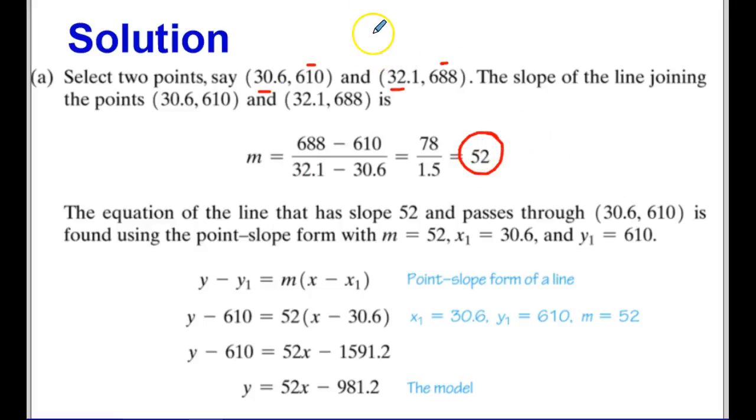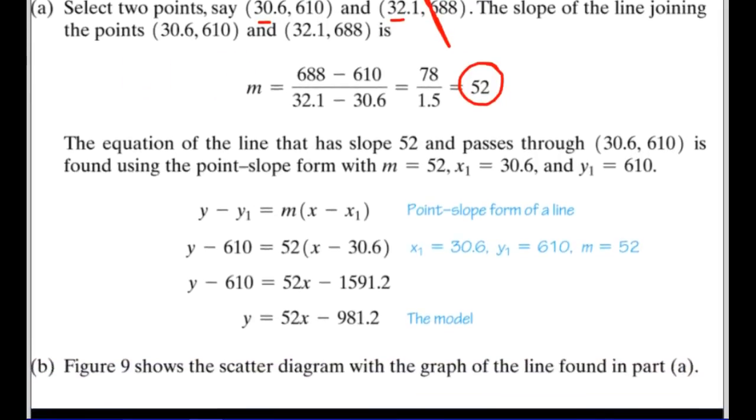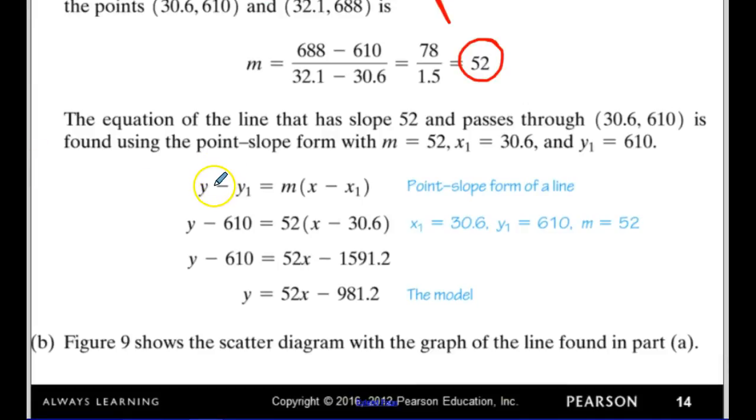When we're writing these, I generally like to write it in slope-intercept form, so y equals mx plus b. We just found our m, our slope. We can also use point-slope form to actually write the equation. We can use our y and our x from up here to find our y-intercept and rewrite it. But sometimes when we're writing an equation, it's easier to use point-slope form. So I just plug in the information I know: y minus y1 equals m times the quantity x minus x1. This is the general form, point-slope form of a line.